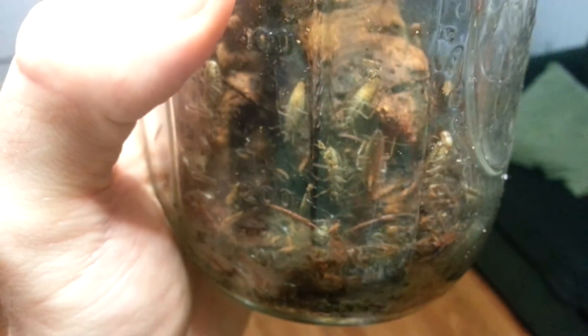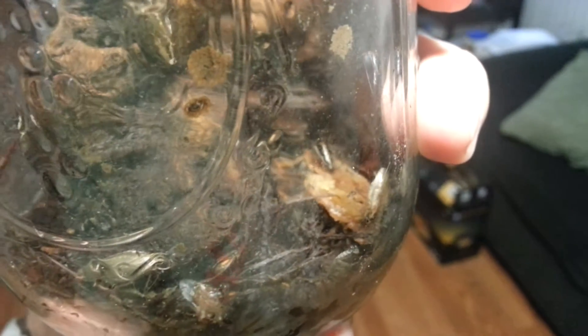These are oothecal layers, just like the German cockroaches, which are a very similar looking species. They don't require much food. One piece of dog food lasts quite a long time. One little piece of apple has lasted quite a long time. You can see them eating it right now, actually.